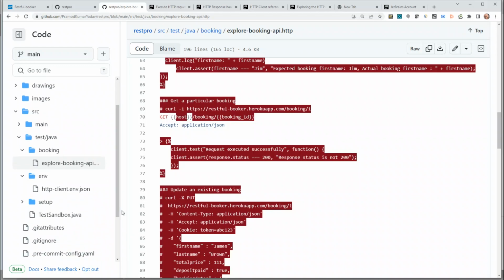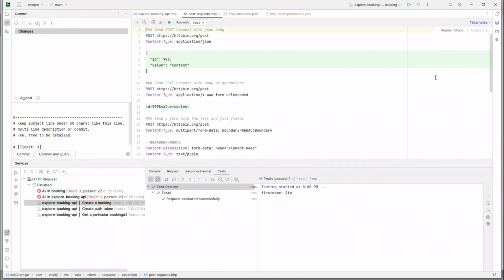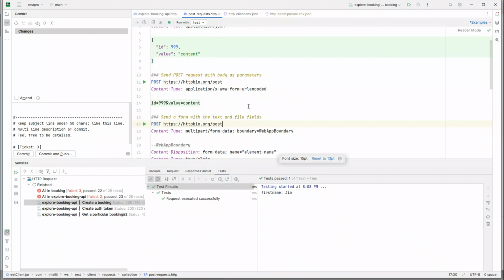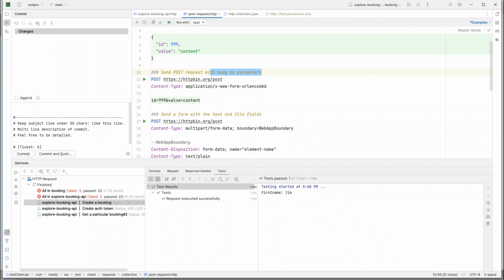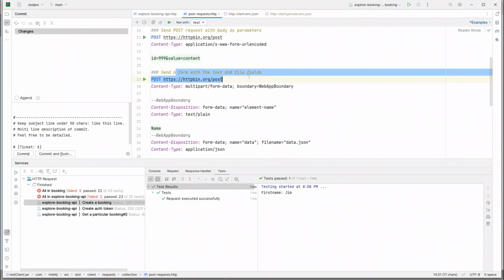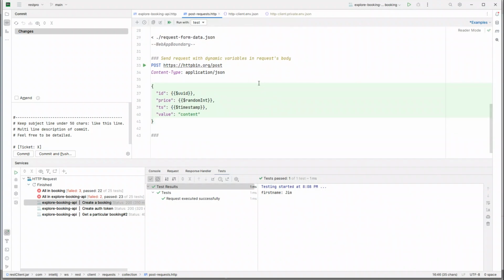So this is awesome, and the only thing which I want to suggest in the end is, I did not cover, for example, post request. So let's just quickly, briefly cover it. It says how you can pass body as a JSON body, how you can pass body as parameters. For example, here, how you can send data like form with text and file fields, dynamic variables in request body, things like UUID, random int, and timestamp.